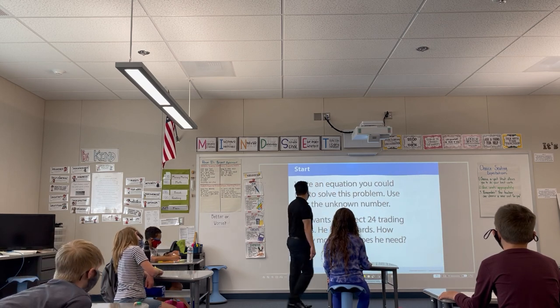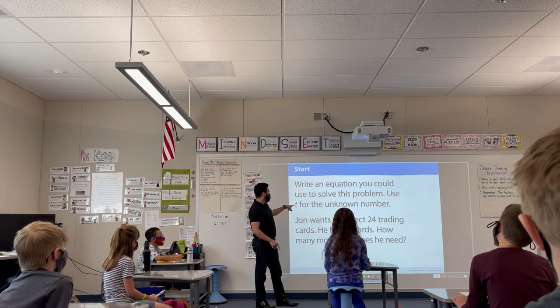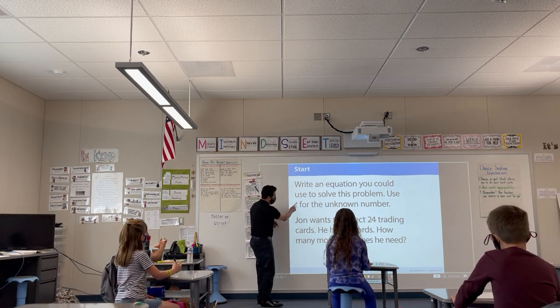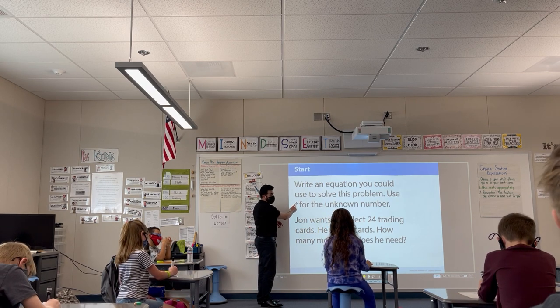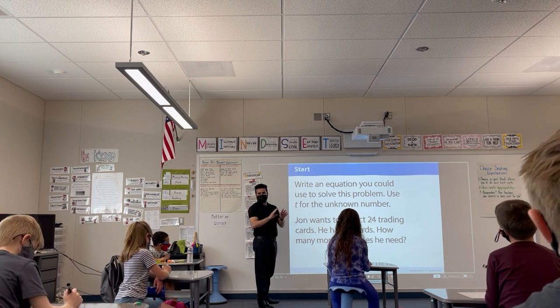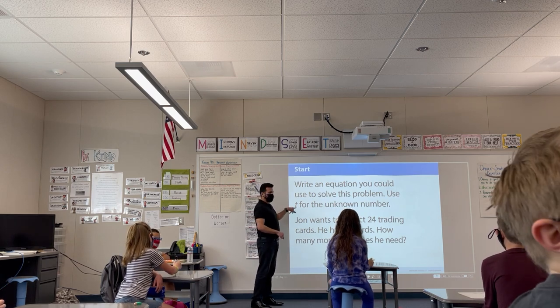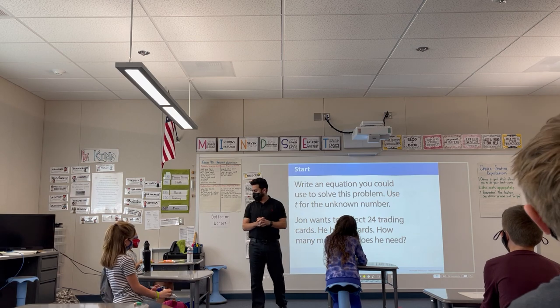And then something you can do, because I know the letter T really looks like a plus sign, so in order to help you identify T so it doesn't look like a plus sign, is make a little tail on the bottom, okay? So whenever you make your T for the unknown number, make a little tail on the bottom so it doesn't look like a plus sign. So we can identify that it's not an addition symbol.